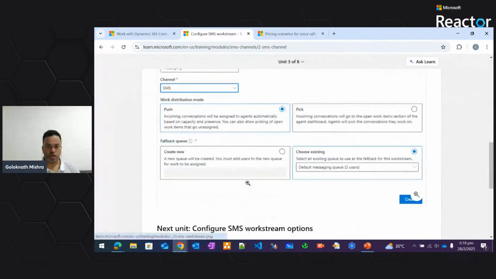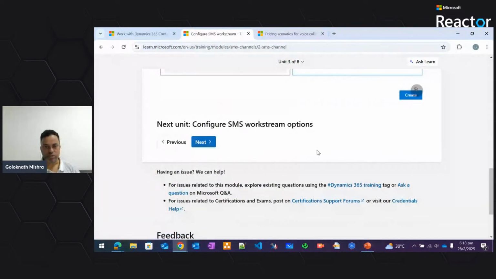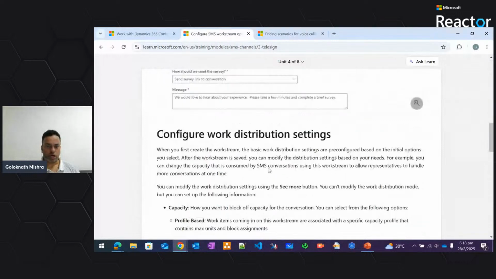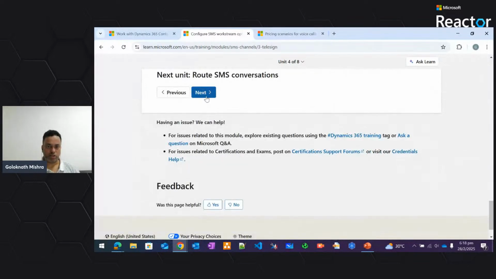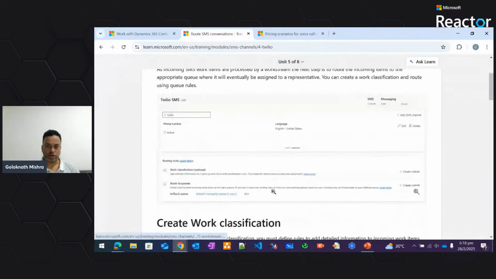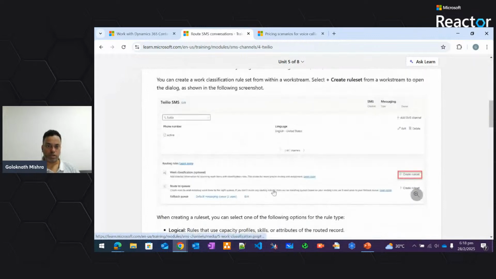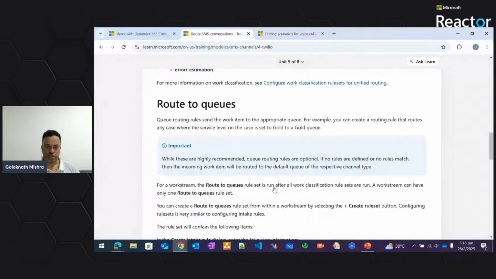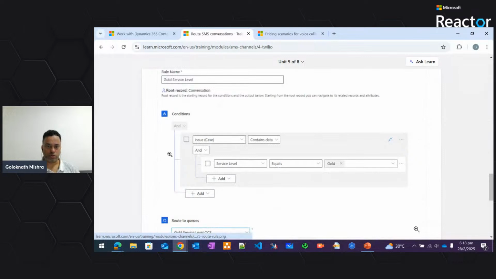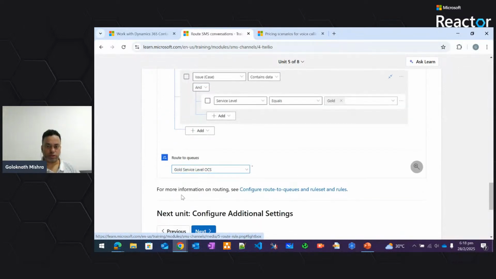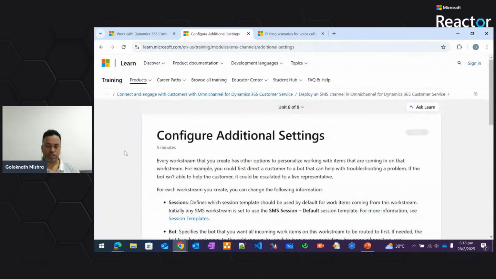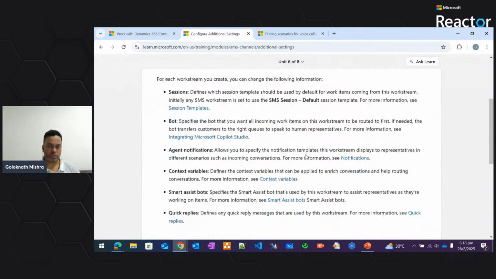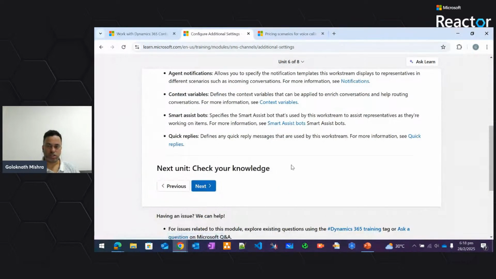Actually you have to go ahead and configure the detailed steps. You can configure the work stream details, then routing, how you want to route, and your classifications. Okay, you can route to a queue also, you can put the conditions. Now any additional settings you can configure, like sessions, bots, and agent notification, all these things.